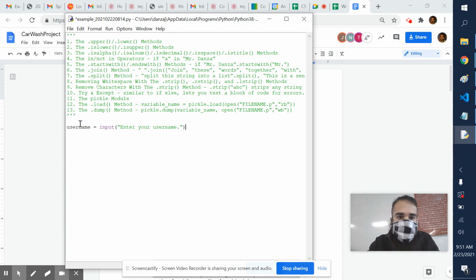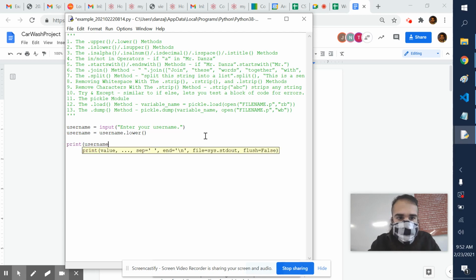So if I store this as username, remember the way that we did it before? What I want to do is take anything that they put and convert it to lowercase letters, and you use dot lower. I think we did that in the survey. And then if you were to print out the username, it would do this.